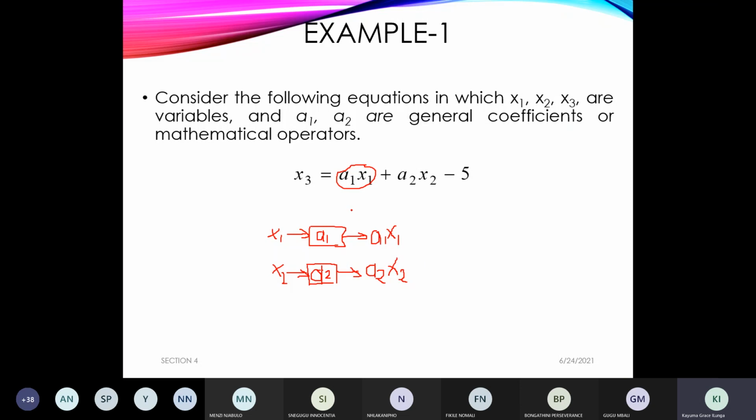So you have seen that we have represented these two signals in terms of block diagram, knowing that this one is not connected to any mathematical operators, so it's alone. We can just write it like 5, like this. Then, as you can see, the output is x3. Our output x3 is the sum of this one and that one.